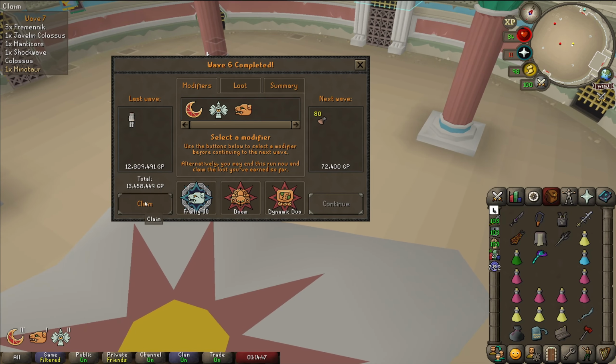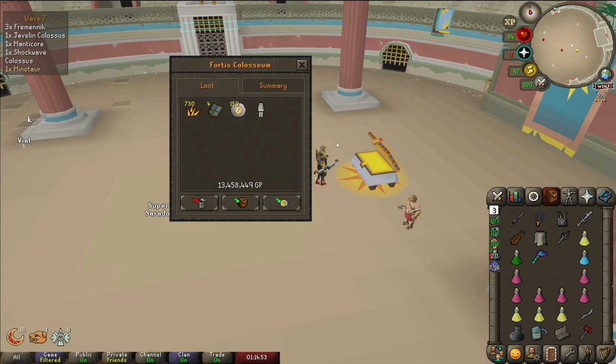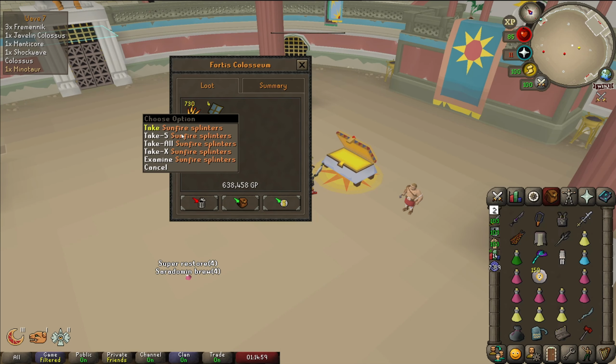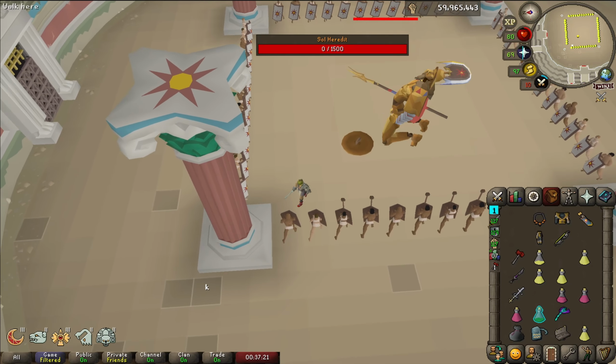Nice, let's claim this. I don't care, I'm not taking any chances. Full Sunfire armor. We have the top at the stash unit, but great, 7 out of 8. We're just missing the pet, which you probably never get, but yes! Play it safe. 25 for the KO, very nice.